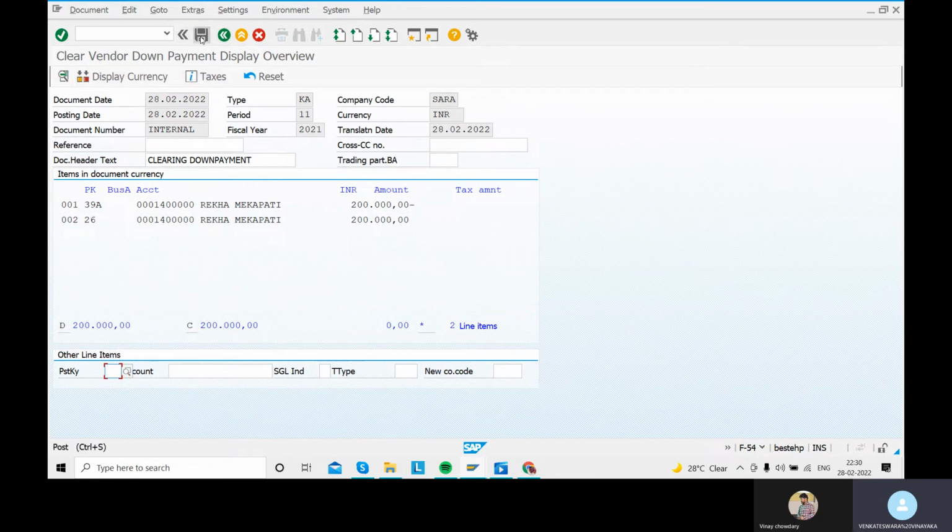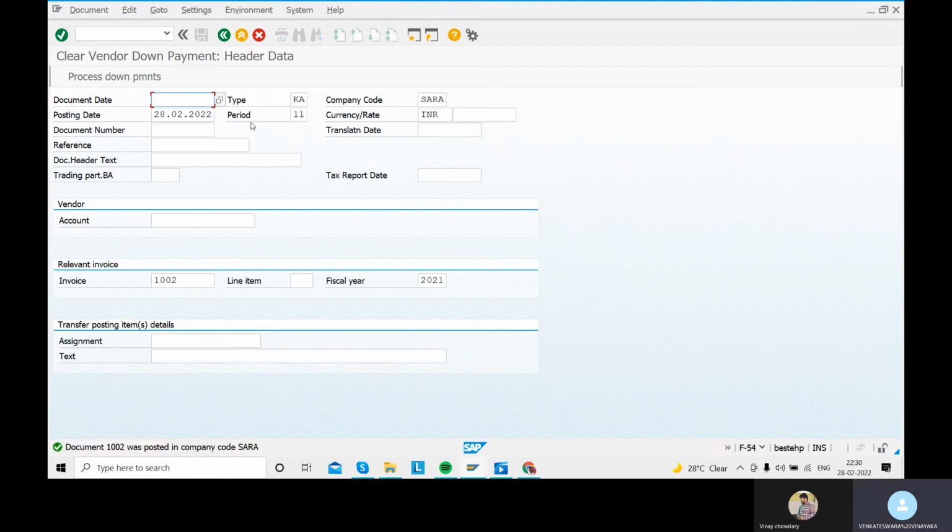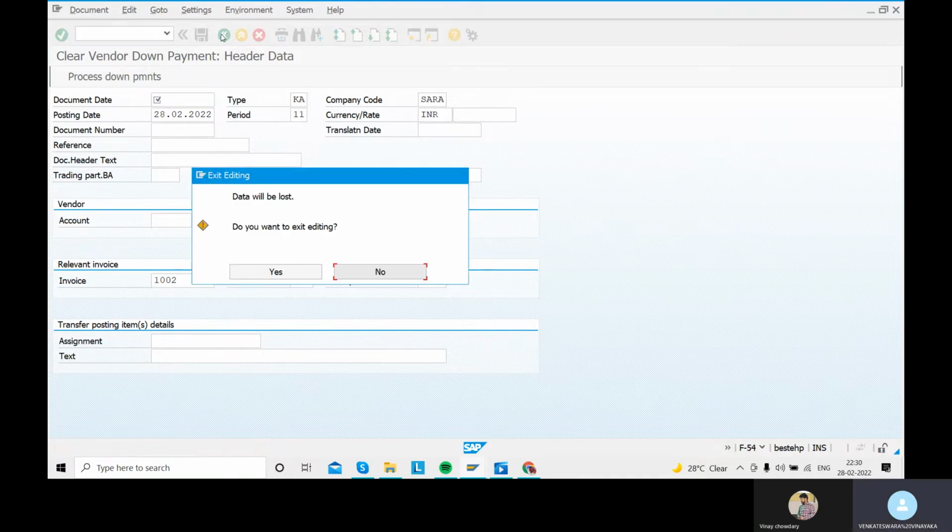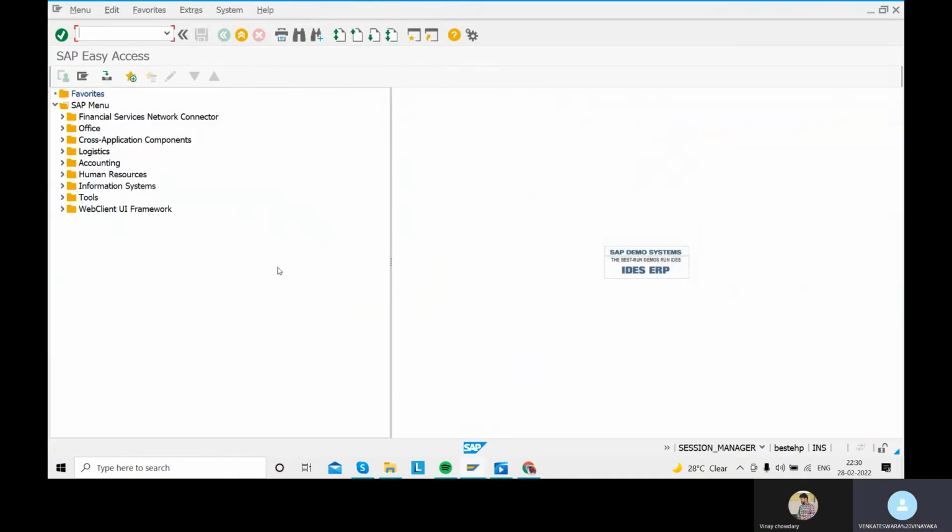And we have simulated, and just go to the document splitting items for clearing. Okay, no issue. Yes, so document 1002 was posted in company code SARA. We have cleared the down payment and we are buying that car for 10 lakh rupees, right?